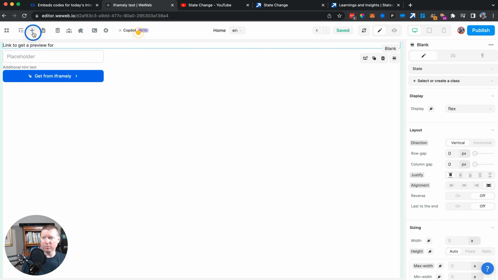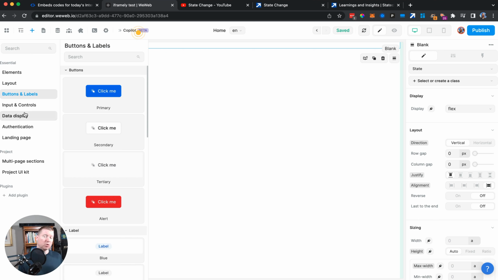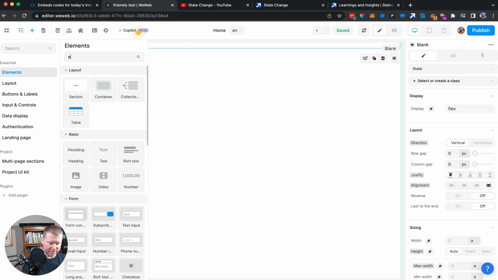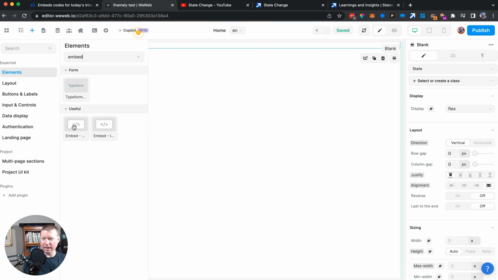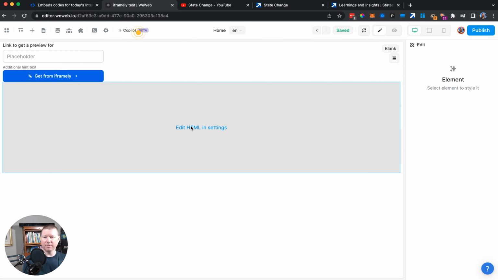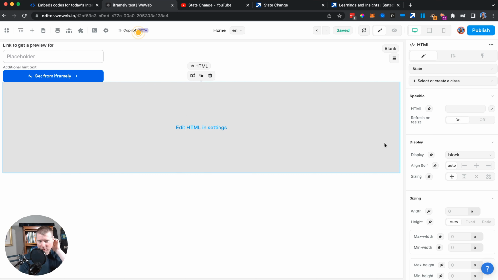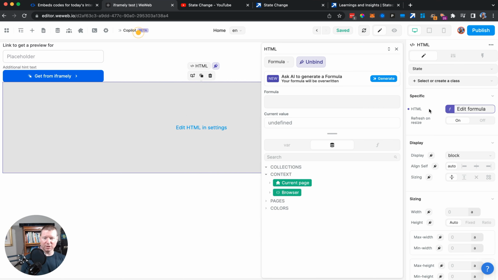And then we need one more item, which is a place to store the data we're getting from Embedly and from Iframely. The way we're going to do that is by adding an embed. The embed is a way in WeWeb to get arbitrary HTML onto your page. It's a little bit of a pain to work with because you have to say what all the HTML is. You're going to bind it and generate it all. But this is going to be relatively easy for us because the HTML we're going to create is whatever HTML we get back from Iframely, using their API.